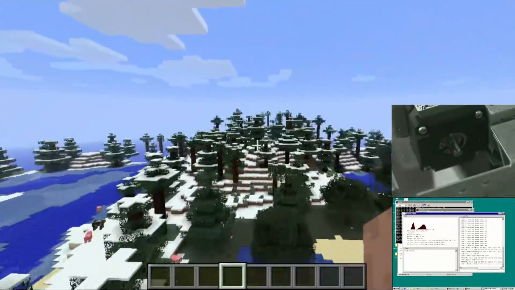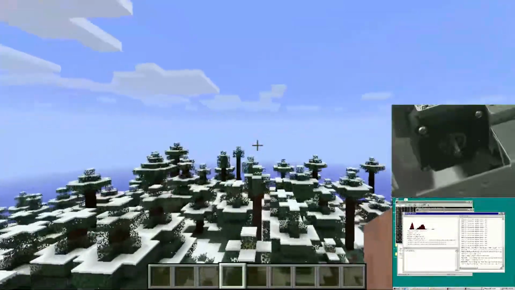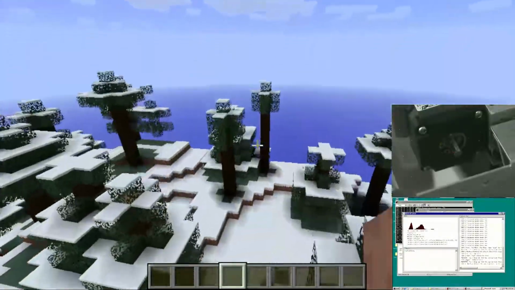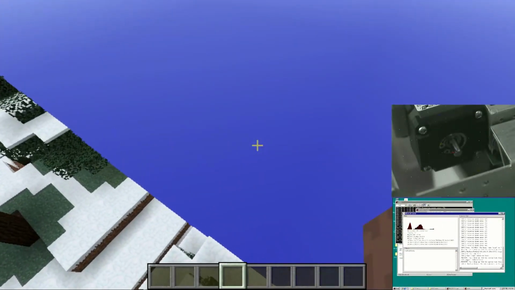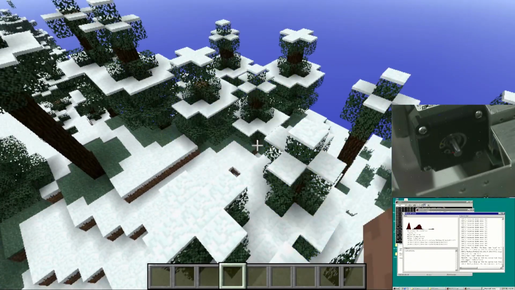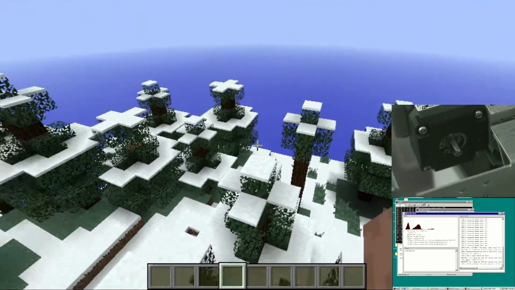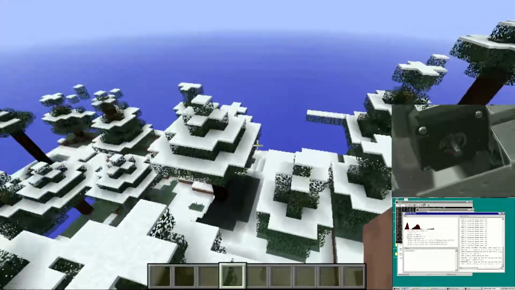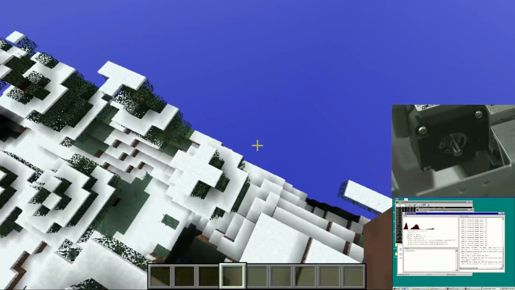You'll be able to see in the bottom right corner just the utilization. And here's the edge of the world as we know it currently, because it has not generated the chunk yet. Oh, yeah, you can see the actual movement of the hard drive as it generates chunk by chunk. I'll stop talking for now so that you can listen to the drive a little bit better.